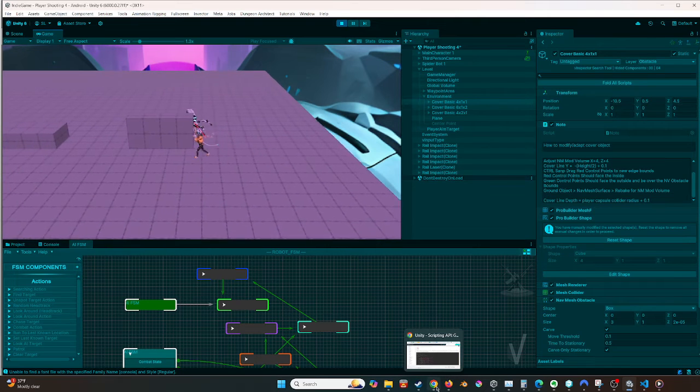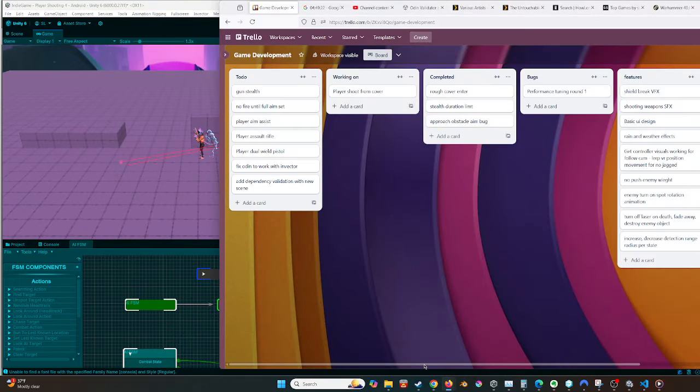Besides that, there's more of the stuff that I want to do with the character features, like implementing stealth on the guns, the weapons, and player aim assist. So when you're aiming at the enemy, it will kind of sticky target on the enemy, so it's easier to aim at the enemy. Giving him maybe an assault rifle, dual wield pistols.